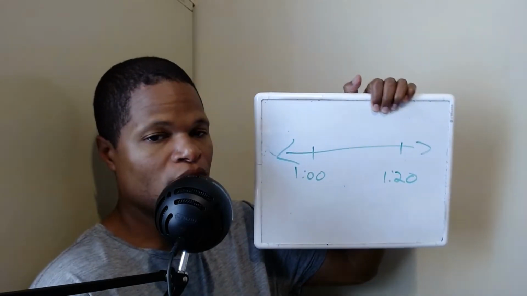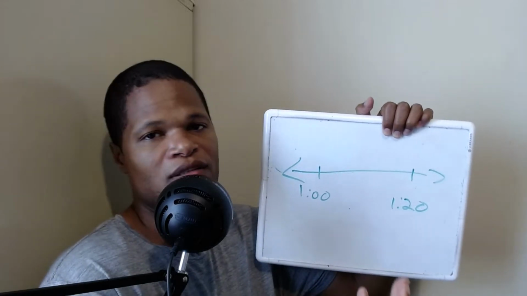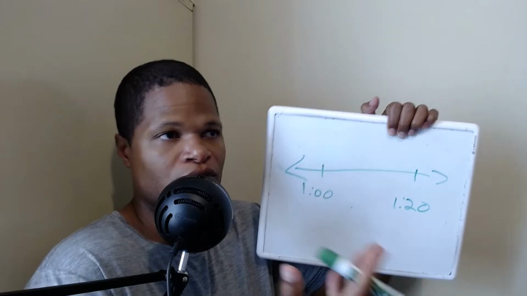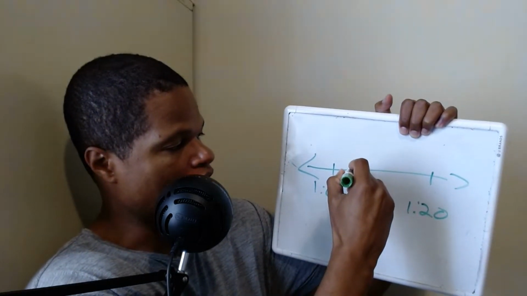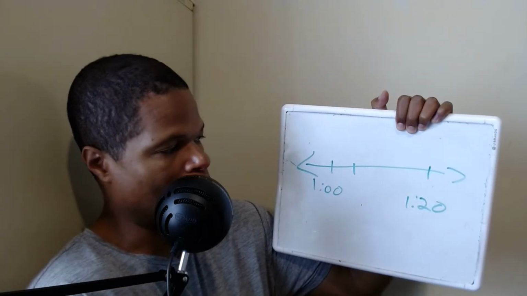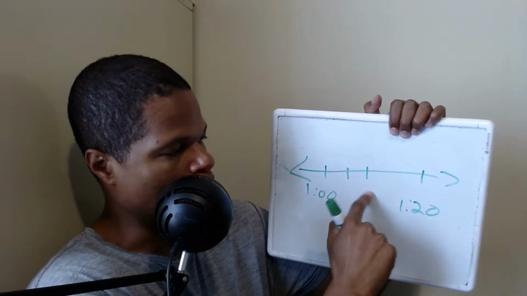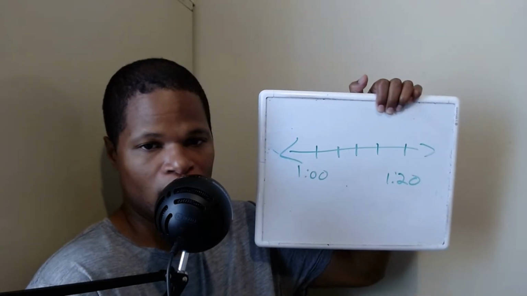And so, as you do a number line, I encourage you to keep it consistent to an analog clock. If an analog clock counts by intervals of 5, we want to do that with our number line, at least while we're getting started. So that's really going to be representing 1:10. This is really going to be representing 1:05. That's going to be 1:10. This is going to be 1:15. And then finally, that last hash would represent 1:20, right?